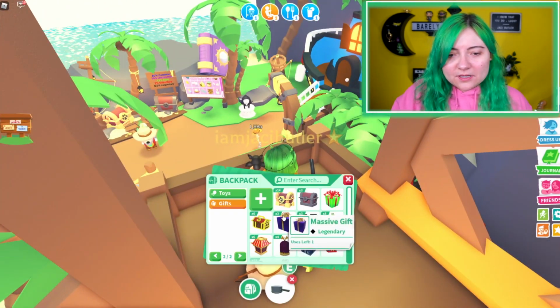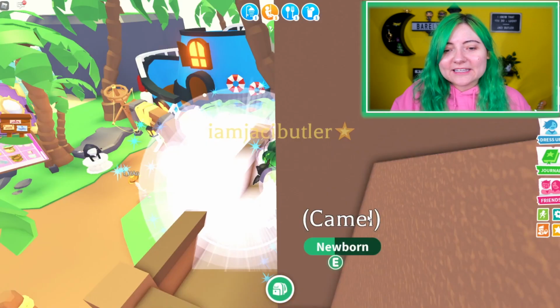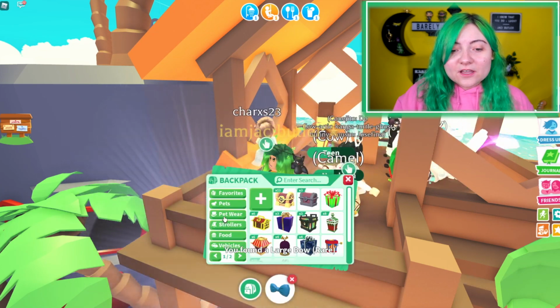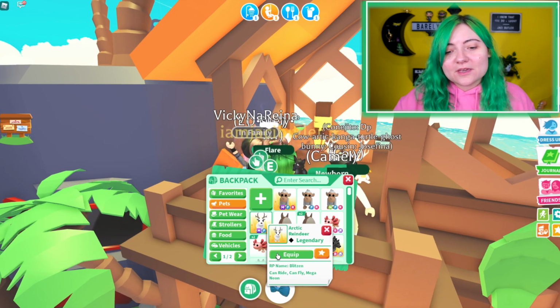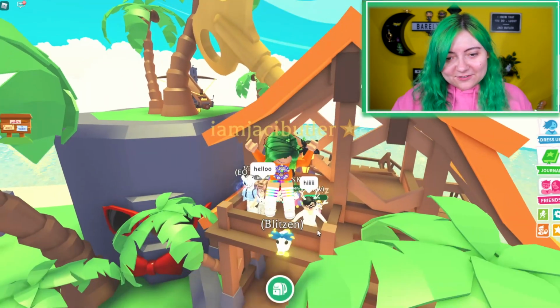Okay, let's go up here. Let's open up another Regal chest. Come on, legendary, a large bow. Okay, we didn't have that. I feel like we need someone that would look very dapper with a large bow. Maybe Blitzen. I feel like Blitzen would look very dapper.